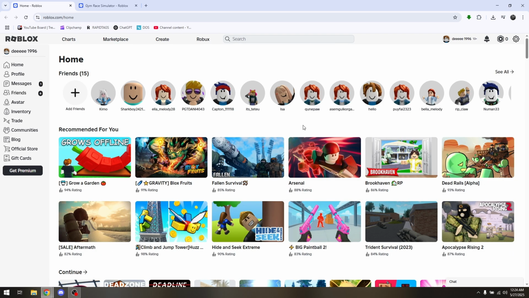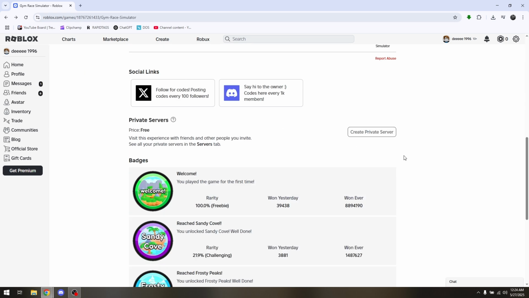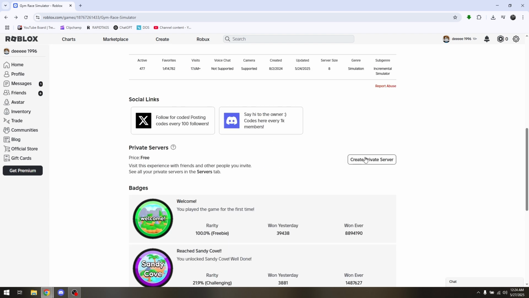Then here you just gotta go ahead and find the specific experience or the game in which you have created the private server with. So for example, this one. Since I do not have any servers created, we'll put this on a test.